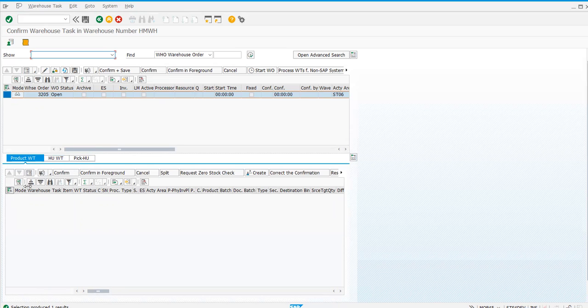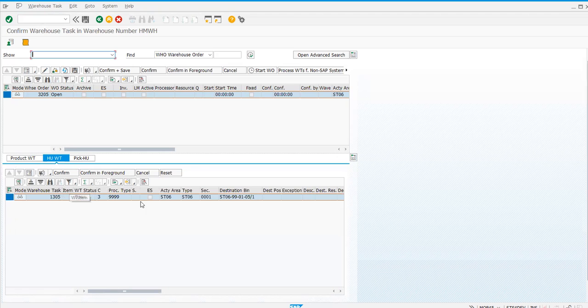One thing important over here is that, as we said, there are handling unit tasks and there are product tasks. The main difference is that you can see there is no detail of material or anything appearing over here, because it's an HU task. If you click on the HU warehouse task tab, then you would get to see the details of the warehouse task associated with this particular order and the rest of the information. This is known as the form view. You can click here and you can see the details.